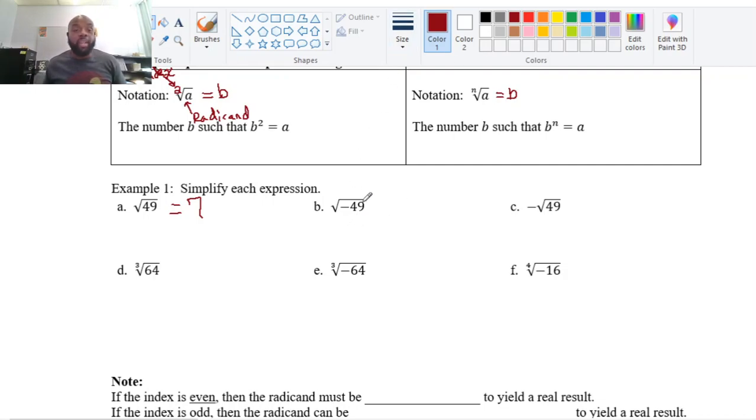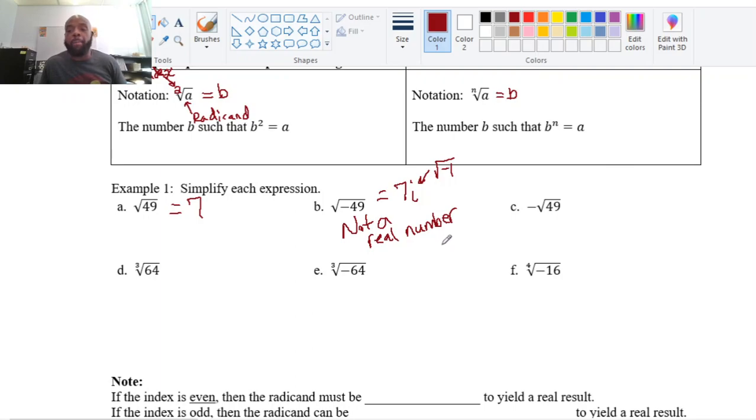Now we're going to be working in the real number system, and we'll see that when we're solving equations and things of that nature, we may get some complex numbers or numbers that are not real numbers. That's the case here. This is not a real number. It equals a number, but it's not a real number. And so I'm just going to leave that there. If you really want to know, that equals 7i, where i is the same thing as the square root of negative 1. We're not going to focus too much on imaginary numbers or complex numbers in this class, but I'm sure some of you have seen that before.